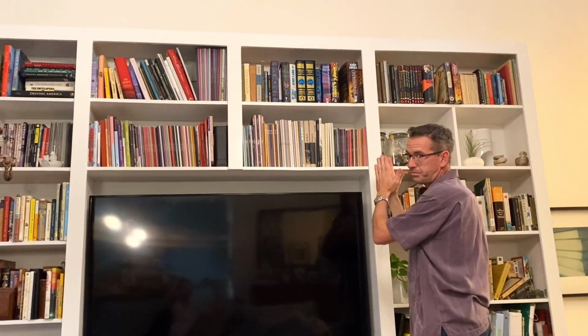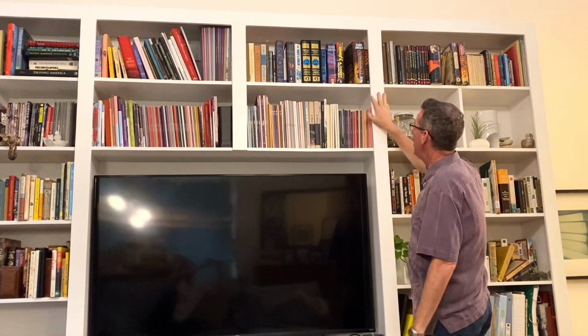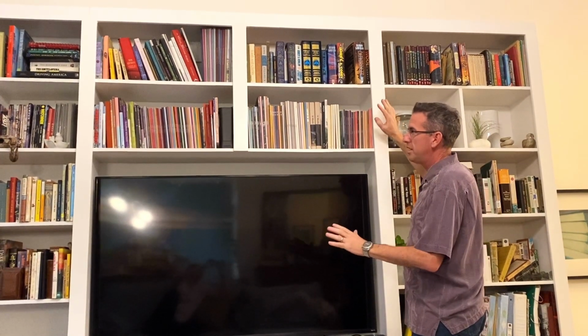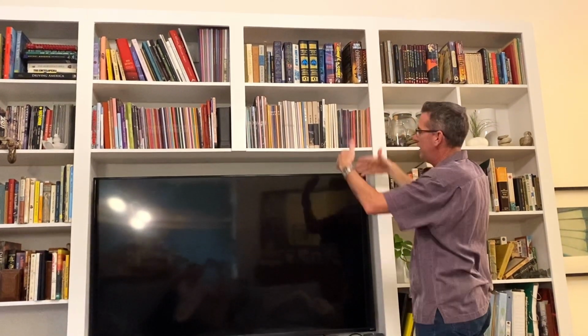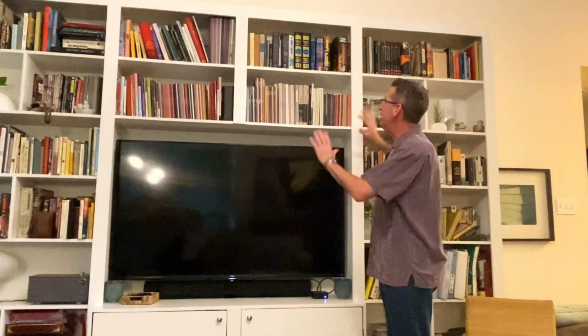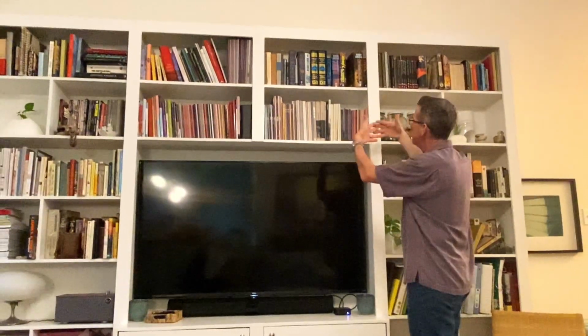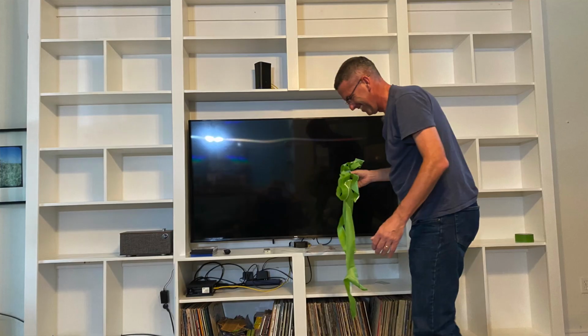So those front facing trim pieces, they were already attached. You didn't attach them? Everything was attached just like this. It was in 3 big giant pieces, and I laid it down in our old garage and built it on the floor flat like it would look on the wall so I could make sure everything fit together. And then we screwed it into the wall, screwed the pieces together, and then put the doors on. It was ready to go.